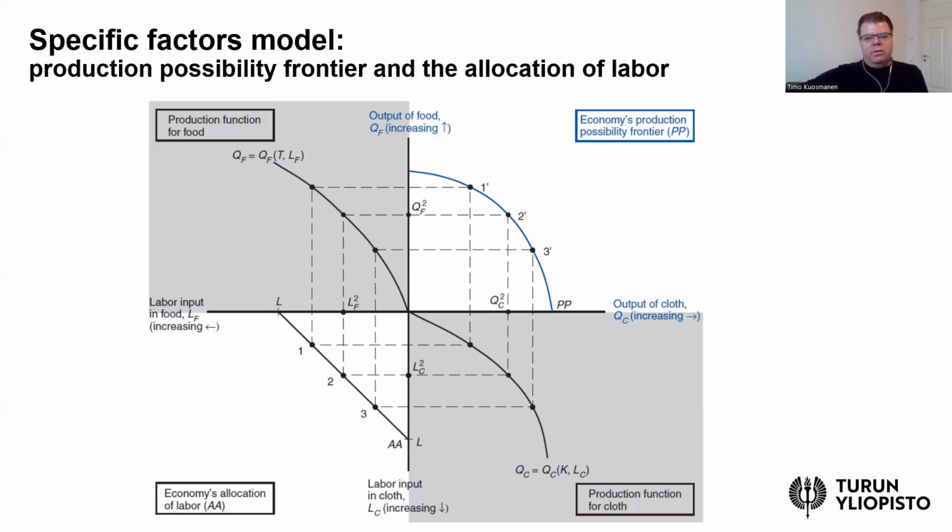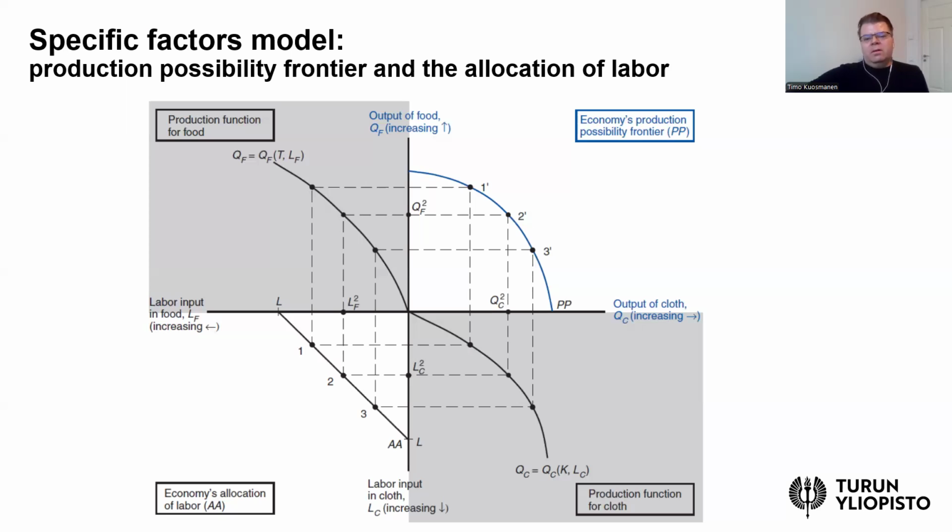Notice that the curvature of this production possibility frontier comes from the concave production functions in food production and clothes production, and this concavity stems from the fact that we have a fixed amount of capital. This is the basic idea of why we talk about specific factors of production: capital is fixed. Notice also that when capital is fixed, we cannot transfer the capital from food production to clothes production or vice versa. There is specific capital for food production, for example agricultural equipment, and there are specific capital inputs in clothes production. And those are not substitutable. So these specific factors, in this case capital, give rise to this kind of production possibilities which are curved away from the origin.